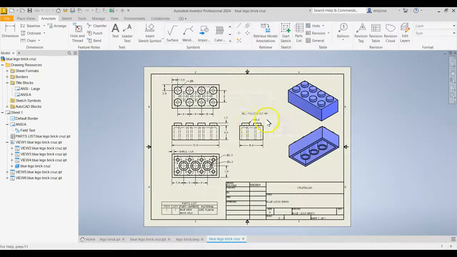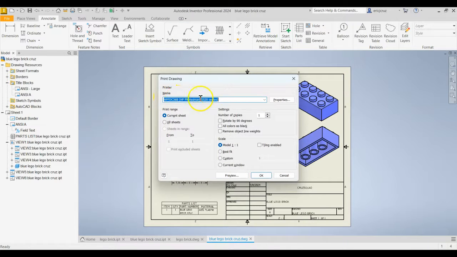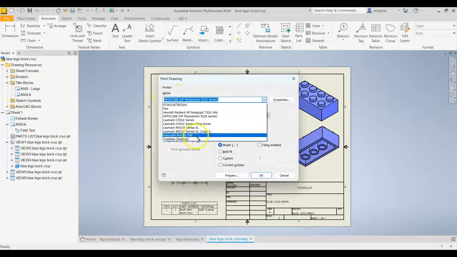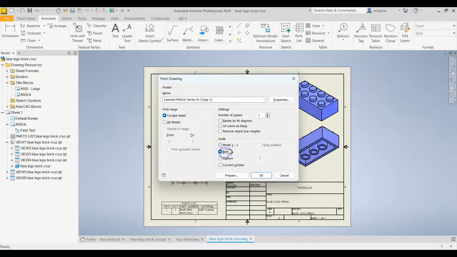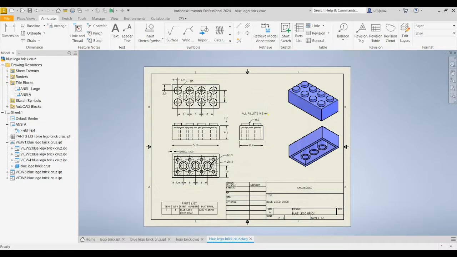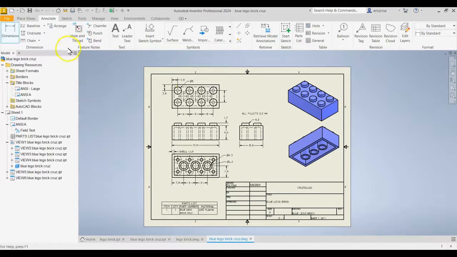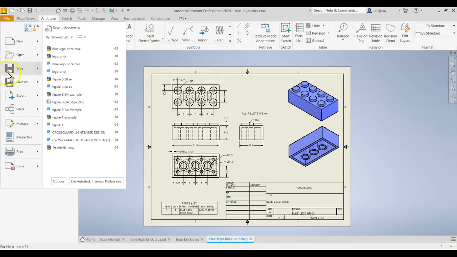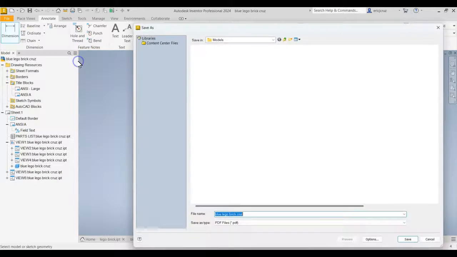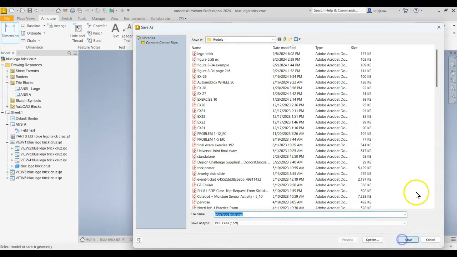And then you're going to do two more things. You're going to press Control P on your keyboard. Make sure you select the correct printer. Make sure you're on best fit, and you're going to click OK, and it'll send it to the printer. And then you're going to go to File, and I have a communication error because I'm not connected to the internet right now. File, export as a PDF, and save that. And then that file, that PDF, is where you're going to submit for credit.